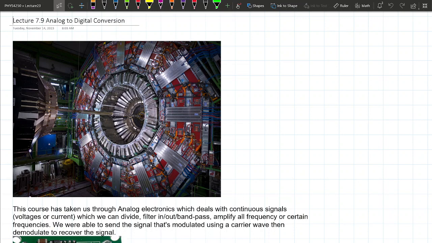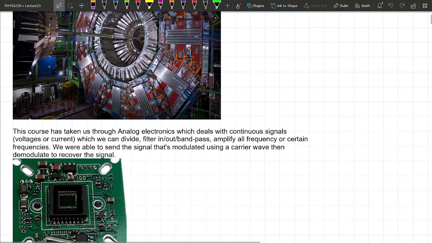And this is where this class kind of culminates to what I like the most. And if you're going to go into experimental physics in the future, this will actually get you a position in a grad program. If not, you can actually go into industry and also get jobs dealing with this stuff.